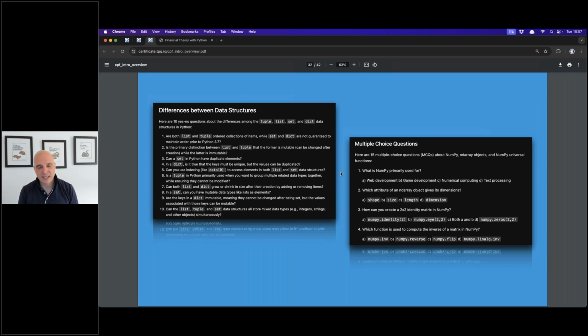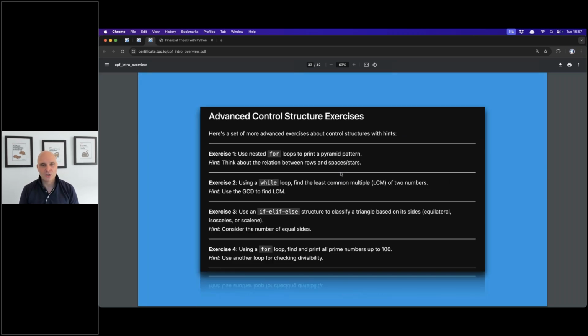You find in many different contexts examples, and also sometimes complete notebooks about, let's say, a list object, to stick to my example. But here you can test your understanding in the form of yes/no questions, multiple choice questions, or, for example, exercises. The exercises here are for another topic, control structures, right? Nested for loops, while loop, if else, for loop, right? So there are also such exercises for the data structures, right? But I want to say we have data structures, we have control structures, and many more topics that we can work through here in the form of the quizzes.